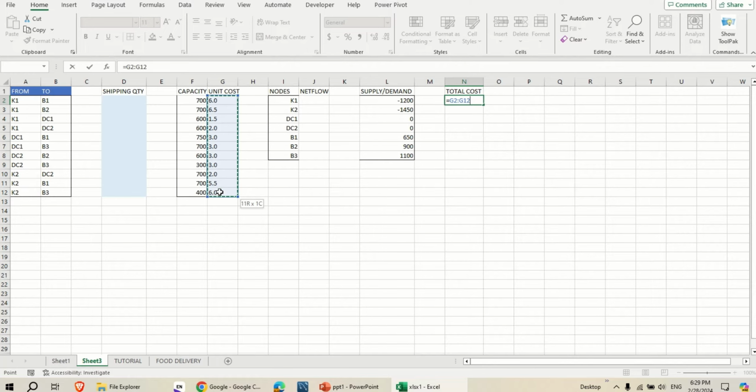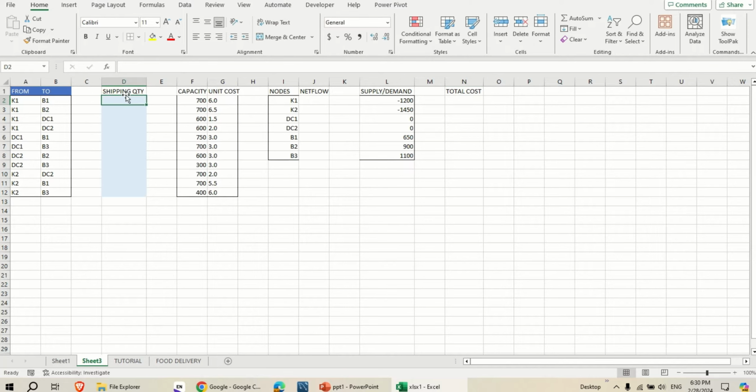Quantity shipped times the unit cost is going to give us the total cost. I don't know if that makes sense. Yeah, that makes sense. Let me make it easier. If two quantities were shipped, 2 times 6 is 12. You put it down.